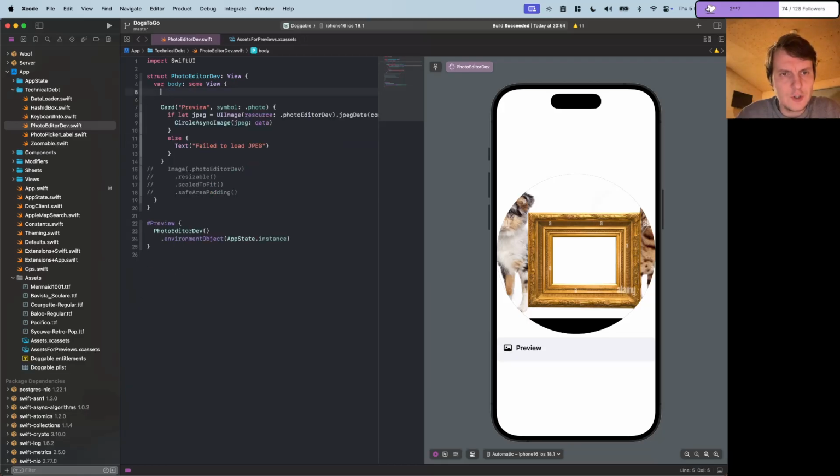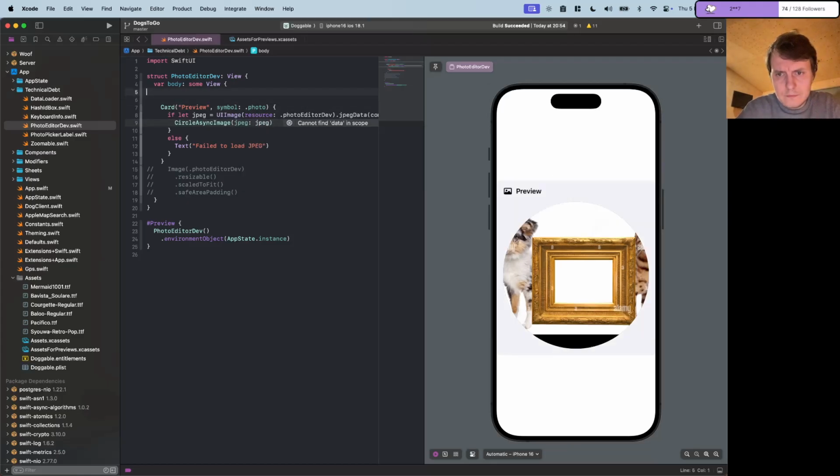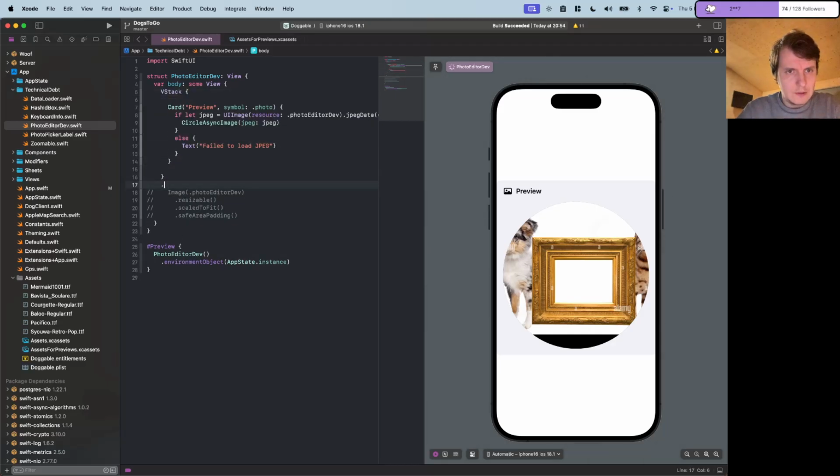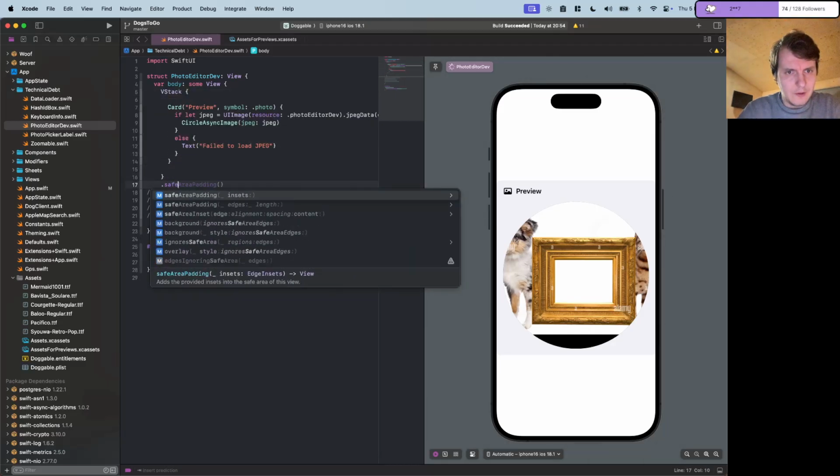And then we will change the way we are rendering previews. Okay, and everything is inside of a VStack that has safe area padding.